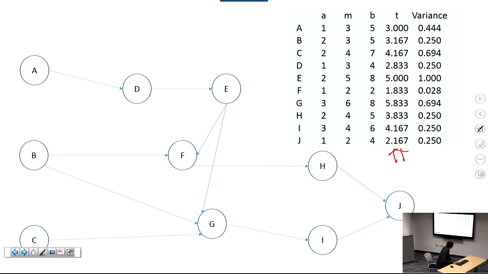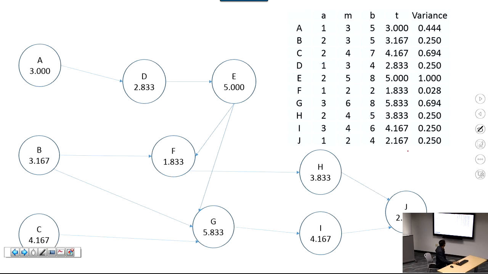Okay, so that time estimate for activity B goes in the circle or node for B, right? For activity G would go in the node for G, and so on for every other activity in the project. So then here are your various time estimates on the node or on the circle. All right, so that's the time estimate for B, that's the time estimate for G, and so on. So then using these time estimates, now we'll do the critical path method.